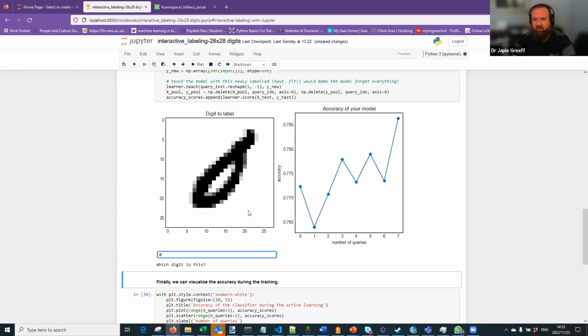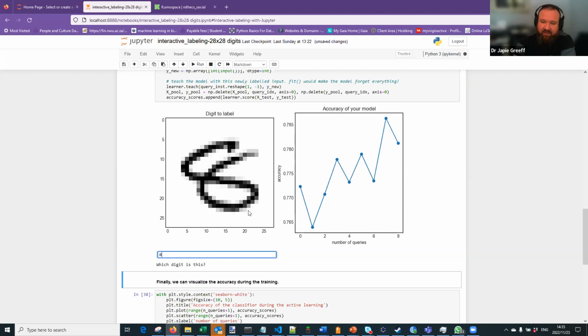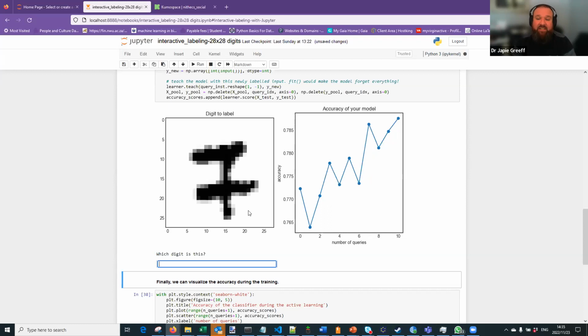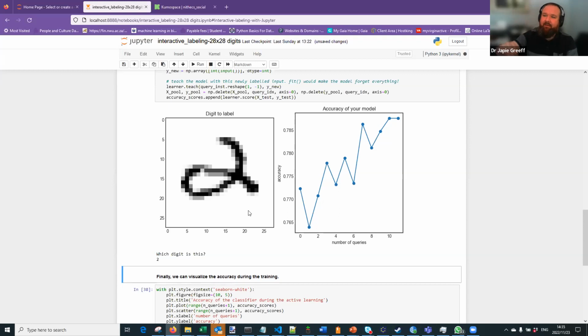I'm not sure if that's a six or a zero. But as you will see, these are all going to be digits that are really ugly. And the reason for this is that we specified uncertainty sampling. So it's not going to be looking at those digits that are very clearly one of the digits. It is looking specifically for those inputs that it doesn't know what the digits are, because that's where it gets the maximum amount of training from this oracle marking each of those digits. And two, as you will see, this trend of the accuracy is going up and up and up.